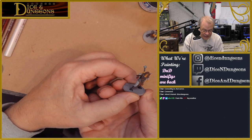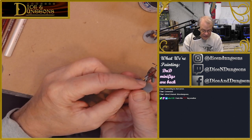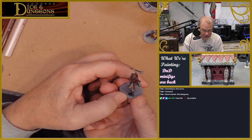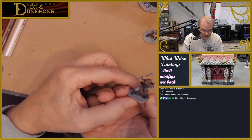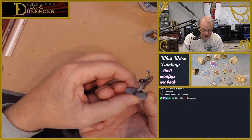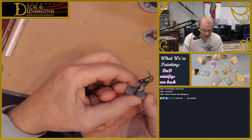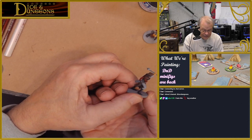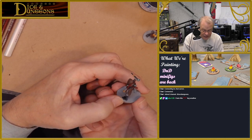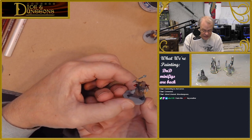Once I get that on, then I'll probably have to do some dark brown touch-up because there's a lot of tricky little boundaries here. Hopefully I won't have to do too many colors of touch-up, but there's a chance there'll be some red. And if the brush slips, who knows? It could be any color. I also have to do some dark gray touching up all over the model because in the course of getting all the other colors on, that got painted over in a few spots as well. So I'll be going over these and doing base coat touch-up.